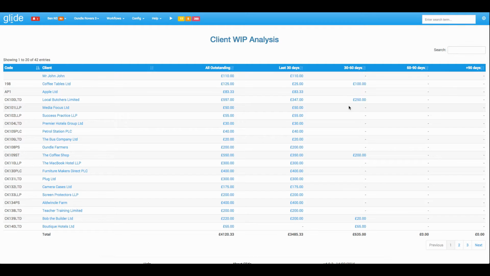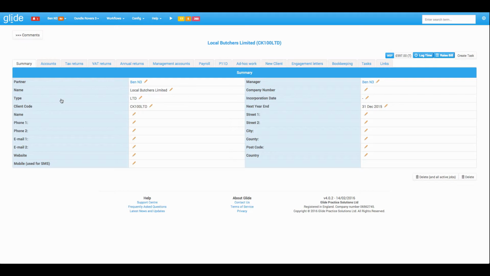Let's now look at raising bills. So who's got a bit of time? I think local butchers. Let's click on their client card. Now, as before in principle, raising bills has a button either on the client card or on the job card. And really that's going to come down to whether your process is to raise a bill for everything you do, or let's say if you just say to the client, right, this is £200 a month, and that includes everything, obviously you're going to raise the bill at the client level.